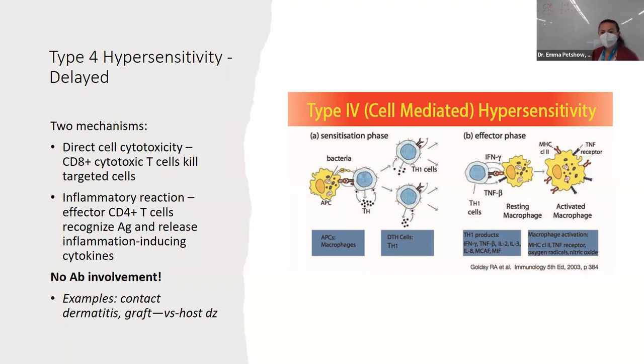How are these cells targeted? They're not targeted by antibodies. They're targeted by certain innate tissue responses. CD8 cells can read responses or signaling molecules on cells themselves without antibodies and identify whether this is a cell they need to destroy. They don't need antibody intervention. They can respond to antibody intervention, but they don't need it.